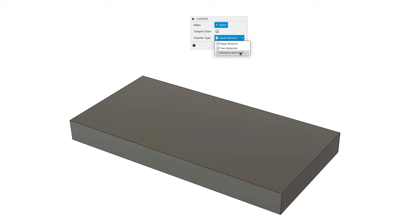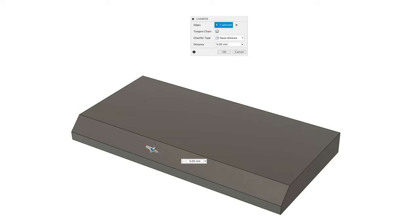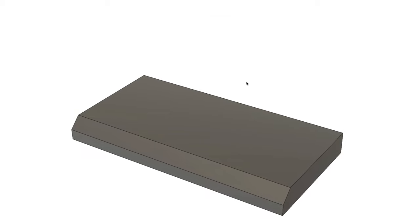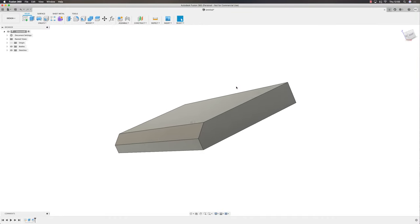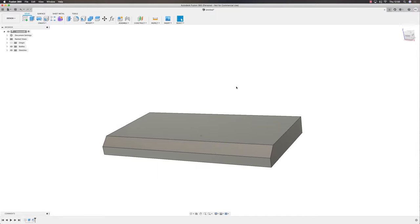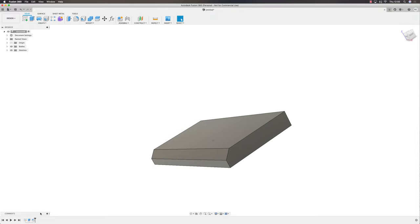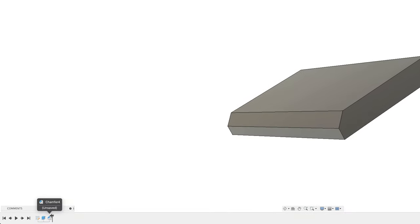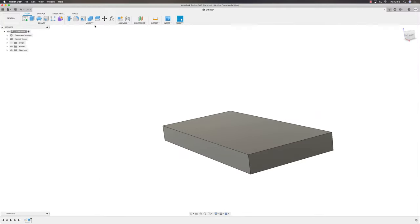So a very basic format will take the equal distance, and I'm just going to select this front edge. It gives me an arrow and it gives me a dimension. Bang, see that? So I can now come along and create a chamfer on the edge, and we make that 5 millimeters. And there you go, that's what the chamfer tool does. And as woodworkers, it's really quite useful to be able to quickly put those 45 degree edges on our stock. Let's just undo that, coming down to the timeline, just rolling back on the lolly stick. I'm going to delete that chamfer, and let's look what else we can do.